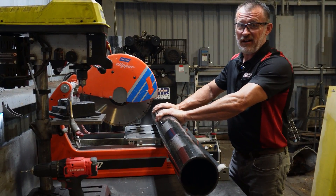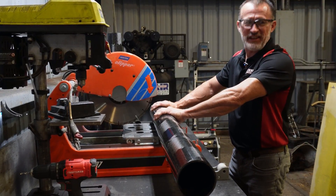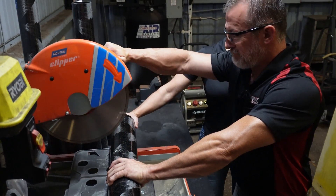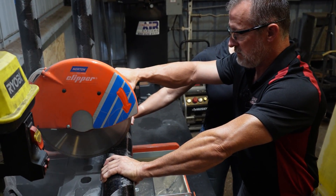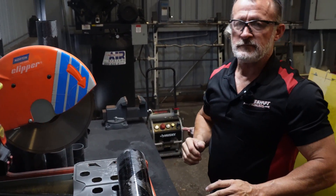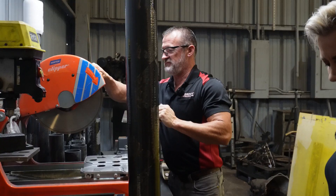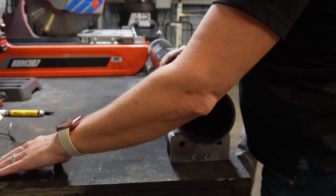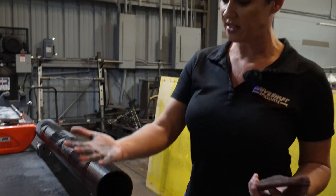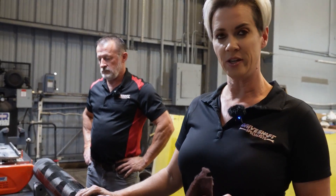We're ready to make our cut. Our saw here is quite a wicked saw — Mel prefers that I do the cutting; she'll assist to make sure the tube stays straight. All fingers are still there. Next we'll scuff the inside of the tube, then clean the inner and outer diameter with some acetone to get rid of all the carbon fiber dust, and then we'll go back into the clean room and start the actual assembly process.